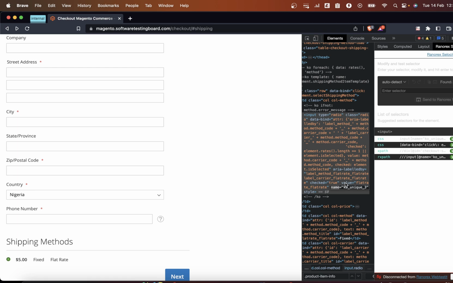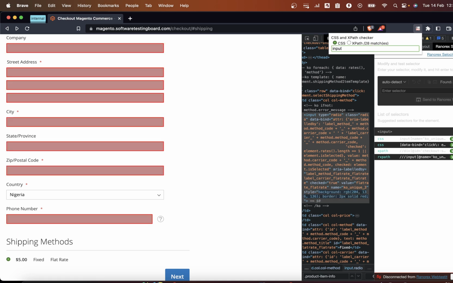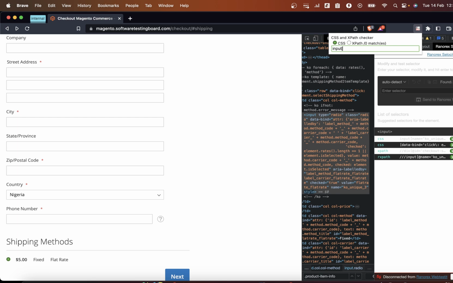I want to use the attribute that it is checked. So we can say an input, and if it is checked, so let's just use that the attribute is selected.